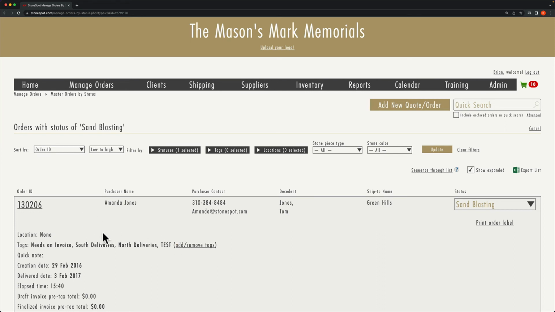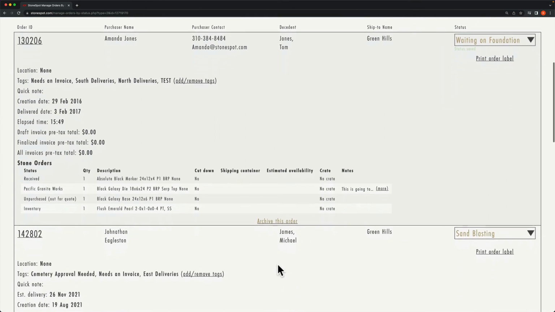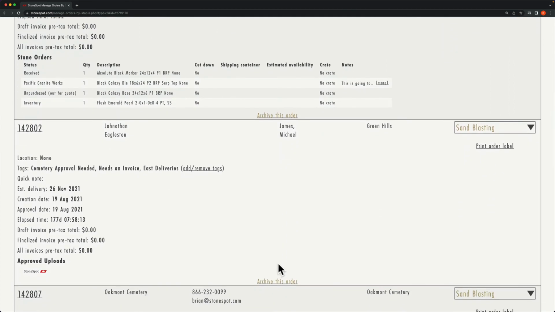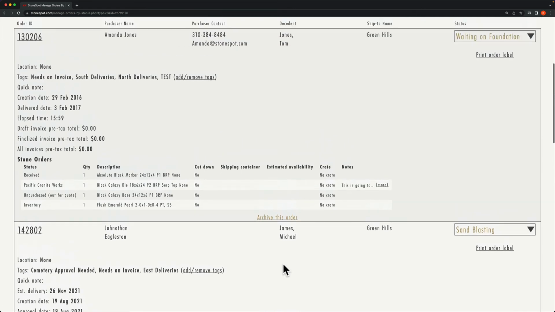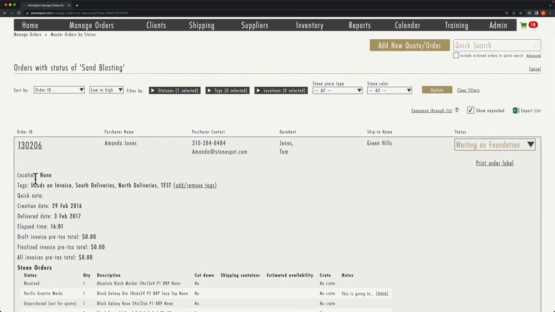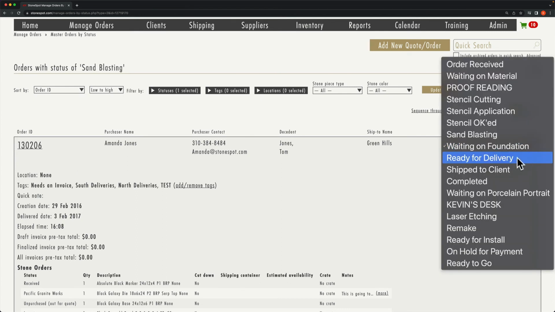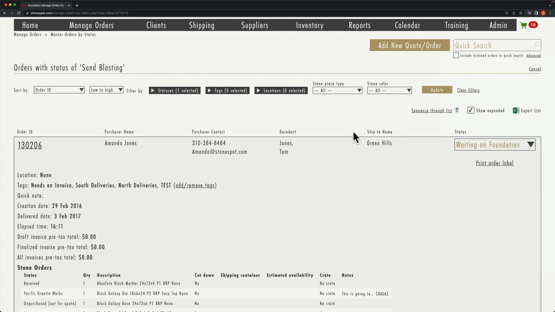And so I'm going to sandblast the Amanda Jones order, or pardon me, the Tom Jones order, and then I will move it into the next status. And I'm just going to continue working through my list until, hopefully, I finish the list at some point. This usually doesn't happen. Usually the list is just always churning. But if everybody works on the order that is at the top of their list and just does their work as fast as they can, and then moves the order into somebody else's bucket, then that's going to make our production as efficient as possible.